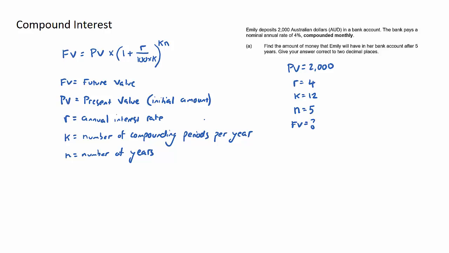Now, not every question we need to solve for the future value. Sometimes it's a little bit more difficult. Maybe they give the future value and you need to find the interest rate, or give the future value and need to find the initial value. And the best way to get comfortable at that is to do plenty of practice questions, but that all relies on being comfortable with the terms in the compound interest formula. So good luck. Head over to the question bank section, try the questions there, and have plenty of practice applying this compound interest formula.